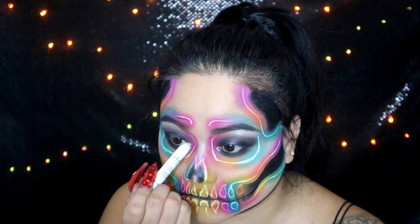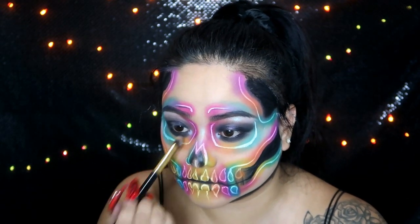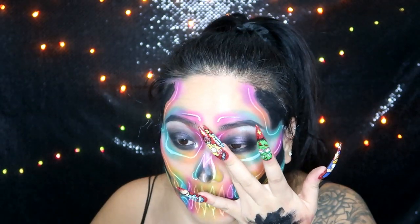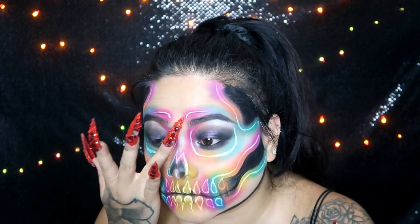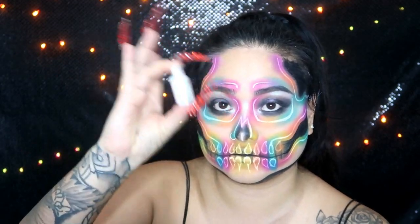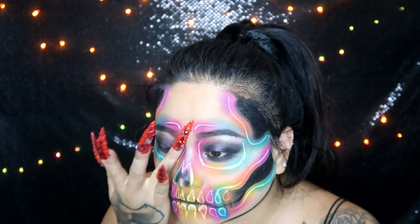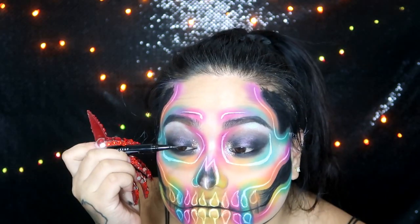I'm going to be highlighting the inner corner of my eyes with the same Jumbo Pencil and Milk, and I'm going to be using NYX's glitter adhesive, and I'm just going to be popping on Hard Candy's Silver Dollar glitter, which is one of my absolute favorites because it's so chunky and so pretty. The camera does not do it any justice at all.